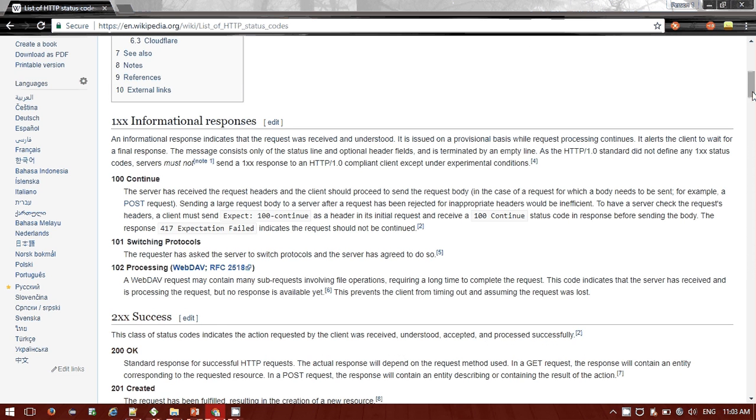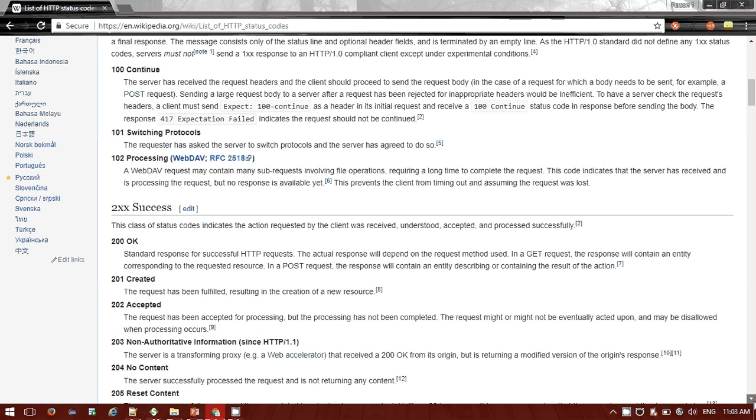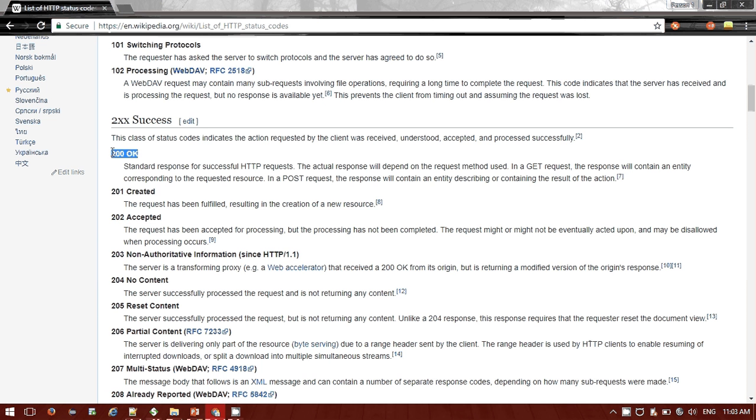If you get the status code 100, it is telling you to continue. 101 is switching protocols. 102 is processing. Success is one of the most important categories. 200 is okay; for most cases I will be expecting 200, the success response. 201 is for a POST response, created. 202 is when you submit something and it is accepted.